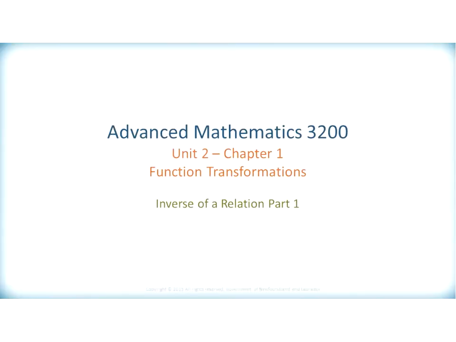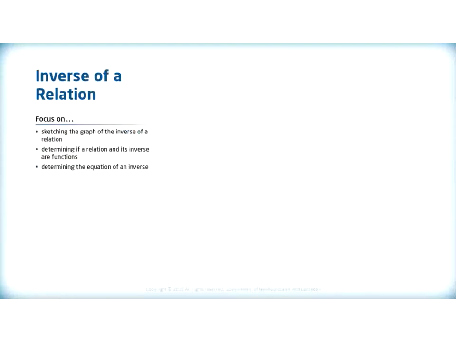Okay, in this lesson we're looking at Unit 2, Chapter 1, Function Transformations, where we're looking at the inverse of a relation, Part 1. The focus for this lesson is going to be on sketching the graph of the inverse of a relation, determining if a relation and its inverse are functions, and also determining the equation of an inverse.